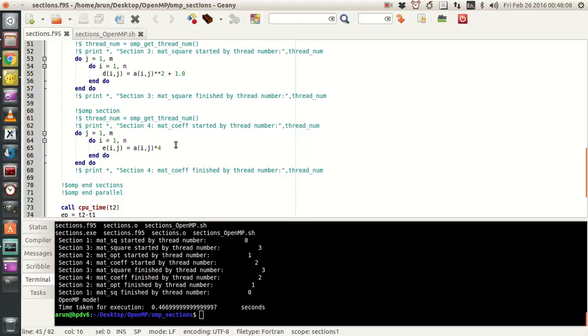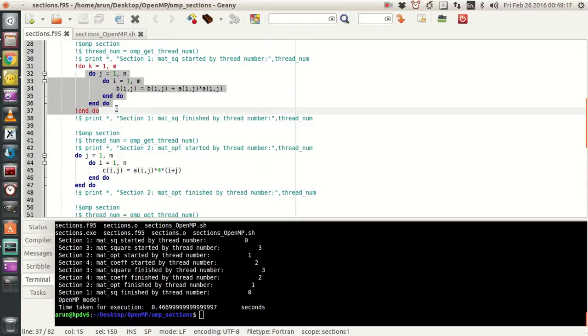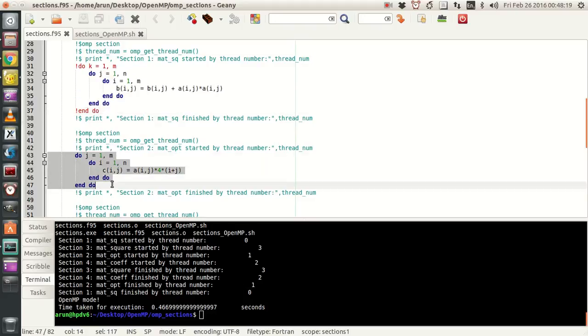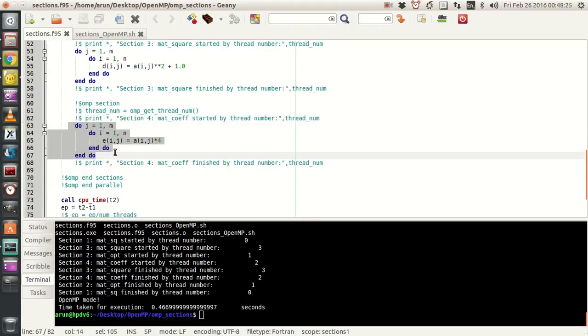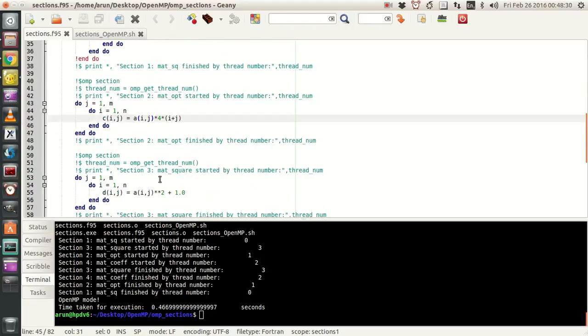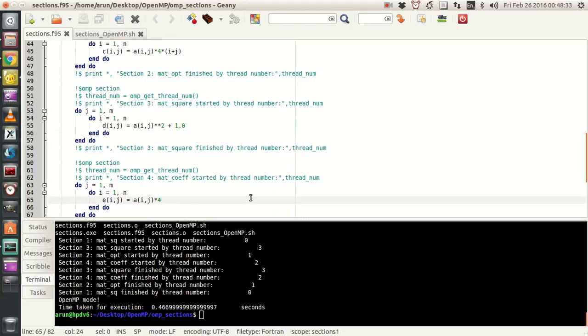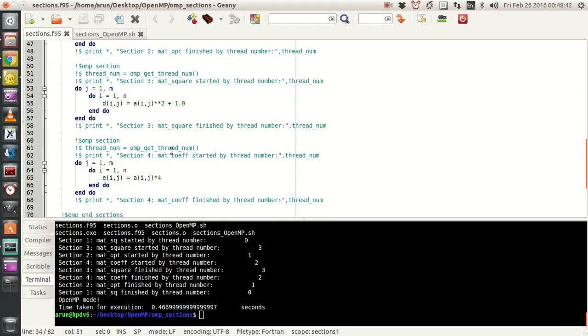If you just run this program, it will run serially. Initially this operation will finish, and then this operation will be completed, and then this operation will be done, and then this operation will be done. But if you look at the variables in this loop, and this loop, and this loop, the variable that you want to use is A, whereas variables B, C, D, and E just get the value of A, modify it, and then store it.